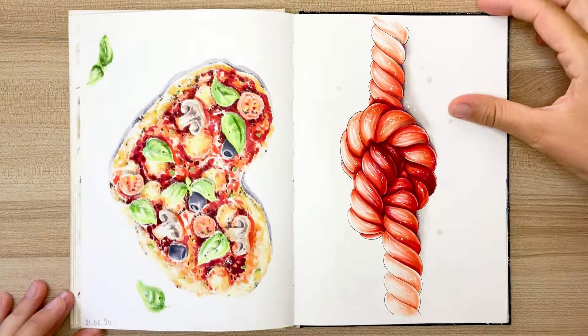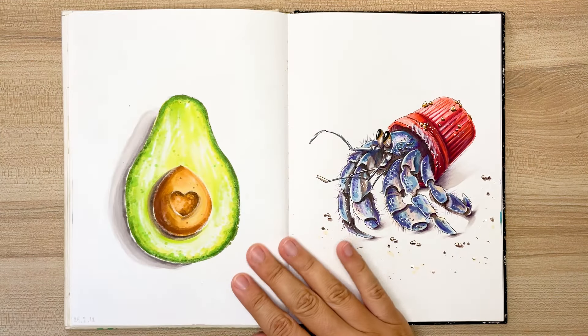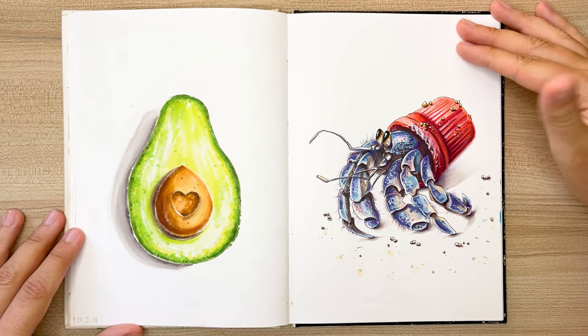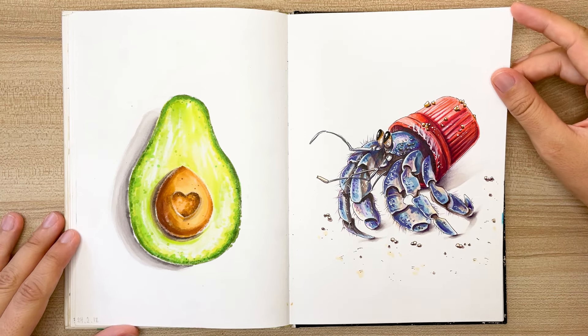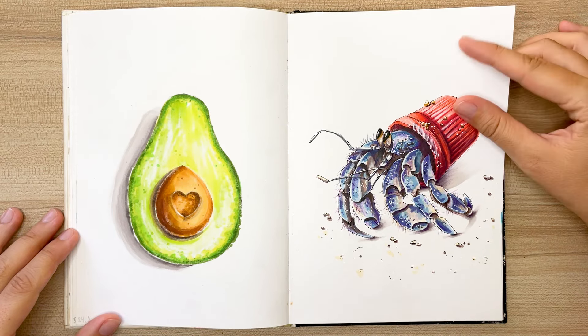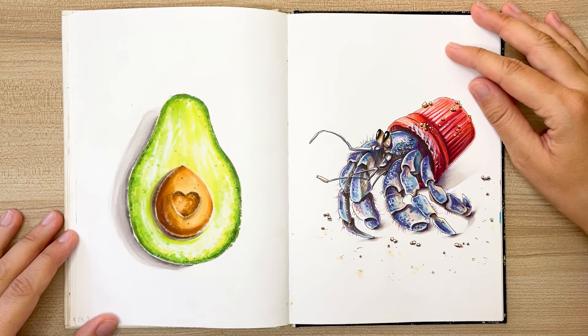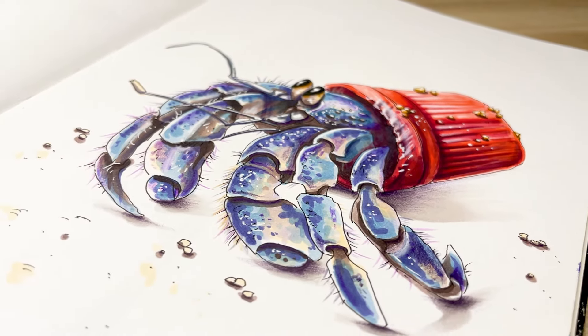This is some kind of Christmas tree, and more Valentine sketches. I really like this watermelon — it looks so fresh and summery that I feel like taking a bite of it. I was overwhelmed when I found a picture on the web of a hermit crab making a plastic cap its home. It's sad to see how these little creatures are struggling to survive among the pollution caused by humans. I was so impressed by the picture that I decided to draw it. I like how the skin of the crab turned out with its various colors and shades. I was really proud of this drawing back in 2019.